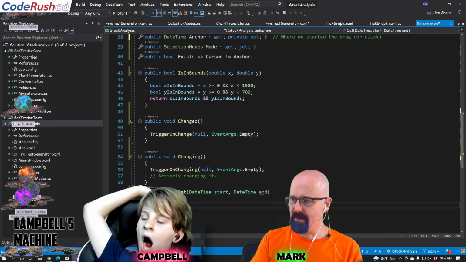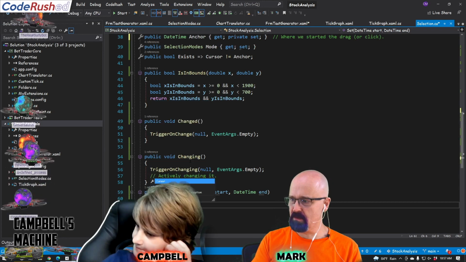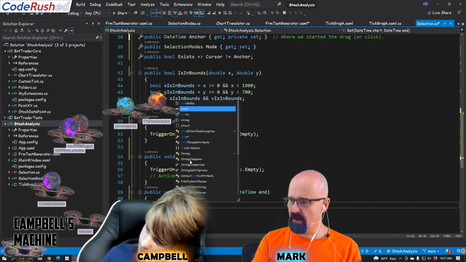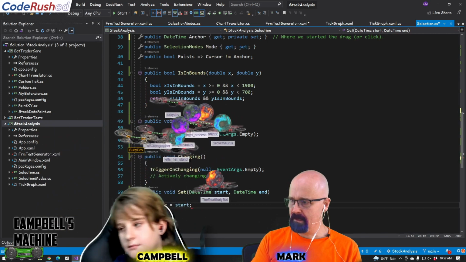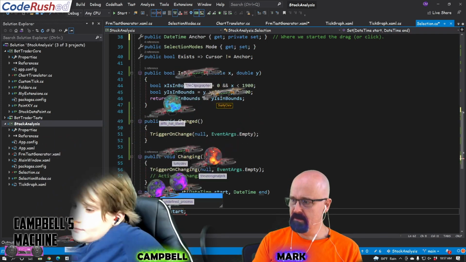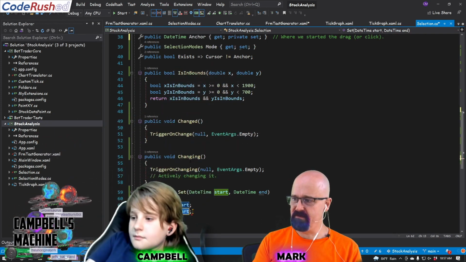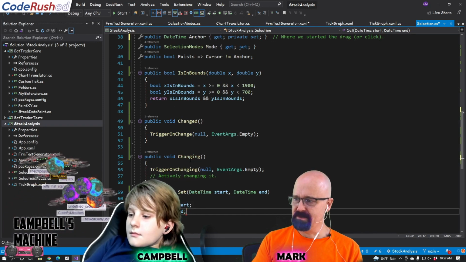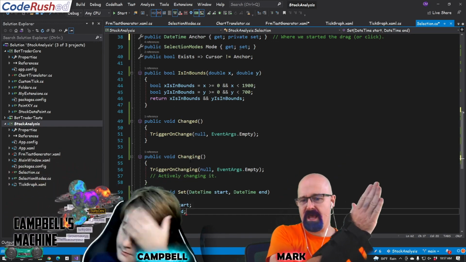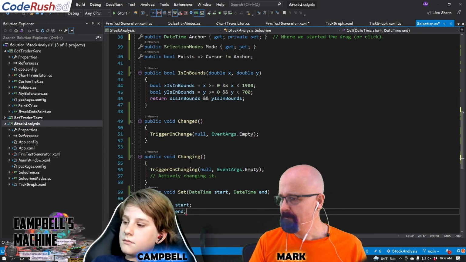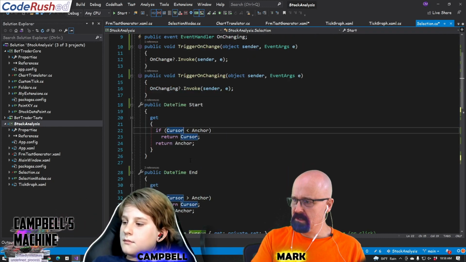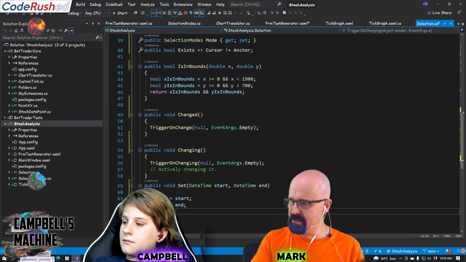Okay, so my start and my end, what I'm going to do is I'll say my cursor is equal to start, like that, and I'll say my anchor, that's the other side of it, is going to be equal to end. What that's like is if we dragged from the end to the beginning. That's what we're going to do. So we've done those two things.